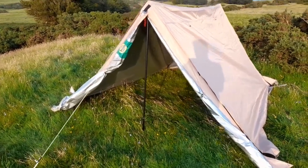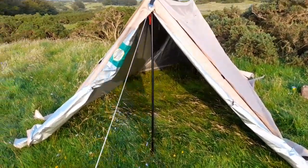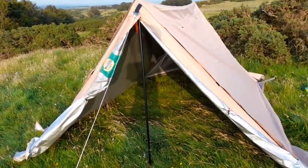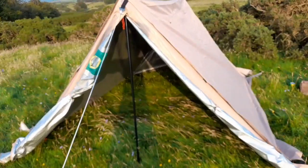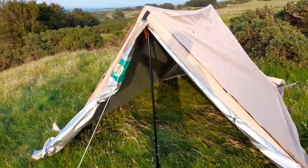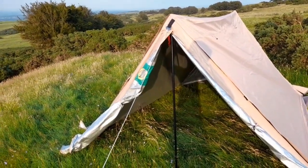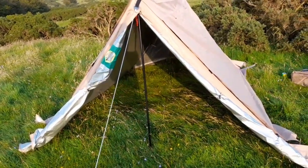You can also obviously have it open this way as well, so you can have it open either end. So it opens up at this side, opens up at the far end as well. There's another couple of configurations that maybe the next time I'm out, I'll show you them as well. You can have that kind of like shut, but then have them almost coming up the way, so you don't unzip that side, so you'd have this whole front end coming up. But there really is a multitude of different ways you can set this tent up, so it's fantastic.